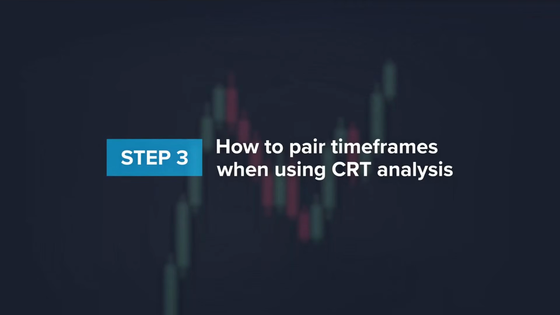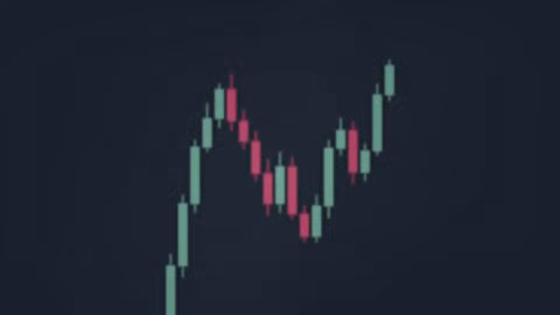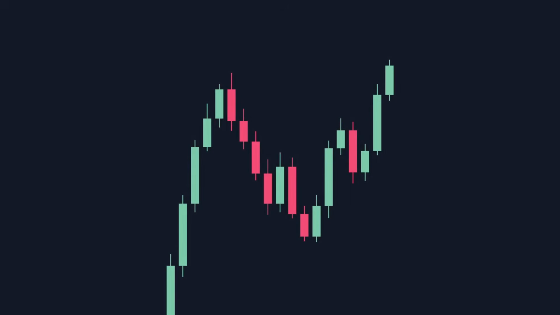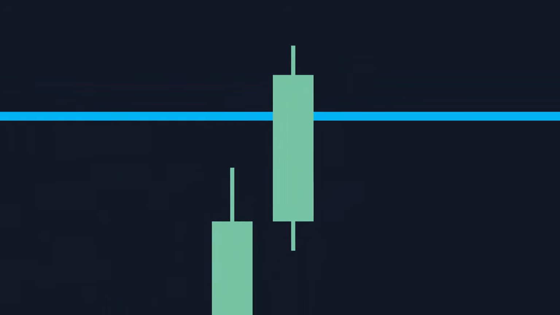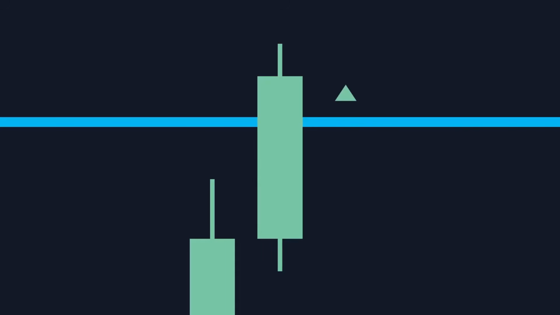Step 3 is all about pairing timeframes to locate the best entries when using CRT. Now that we understand the theory, it's crucial to see how to plan our setups properly. For example, take this daily chart where price moves toward a buy-side liquidity zone. Using smart money concepts, this moment becomes key to predicting whether price will continue up or reverse down through a liquidity sweep.